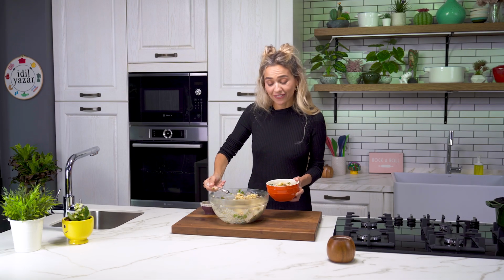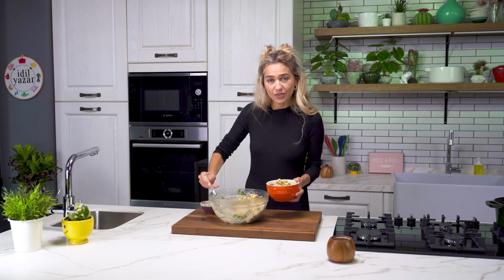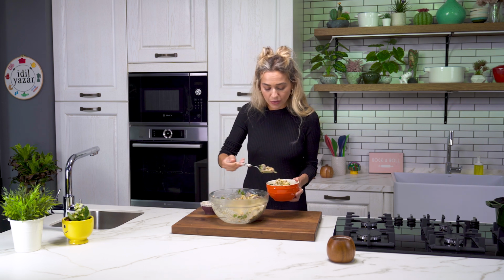And there you have it, a very easy recipe. You can serve as a side dish, you can serve it as a main course. It would be a great lunch. You can put it in the jars, put the lid on, take it with you to park, to cafes, to work, to school, wherever your heart desires.